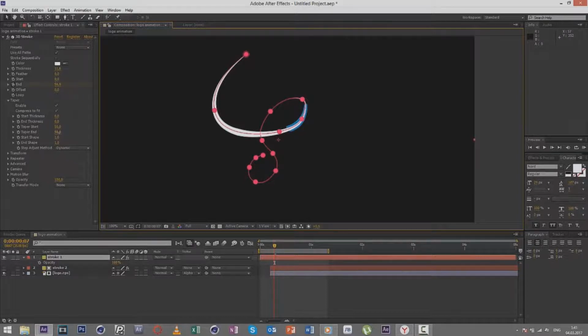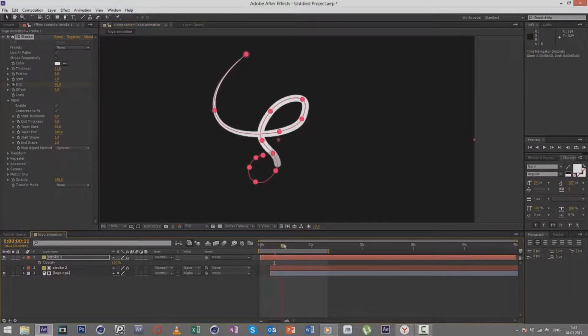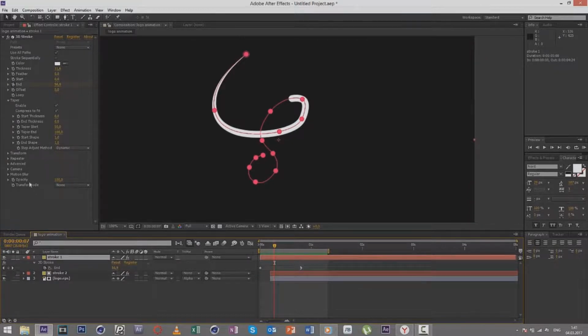By changing the value of taper, you will see that the caps can be thin and thick. And now it is looking more like a drop. But I think that the lifetime of this stroke is too long and it should vanish at the moment that we need. To do it, we should animate another setting of the stroke. It is called start.